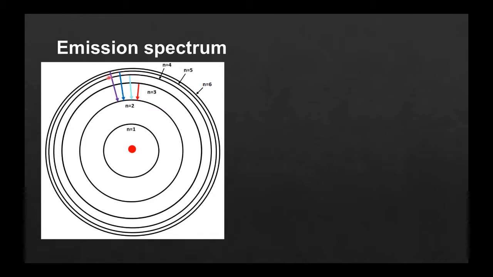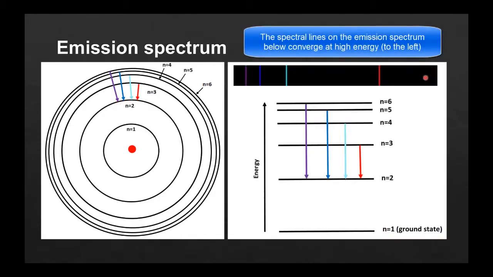One thing you'll notice about this diagram is that the arrows are going in the opposite direction. So these electrons are transitioning from higher energy levels to lower energy levels. And again, each electron transition has its own color. So here we have our emission spectrum, which has colored lines on a black background. So here we have the energy levels within our atom from n equals 1 to n equals 6. So we'll start with this red arrow here.